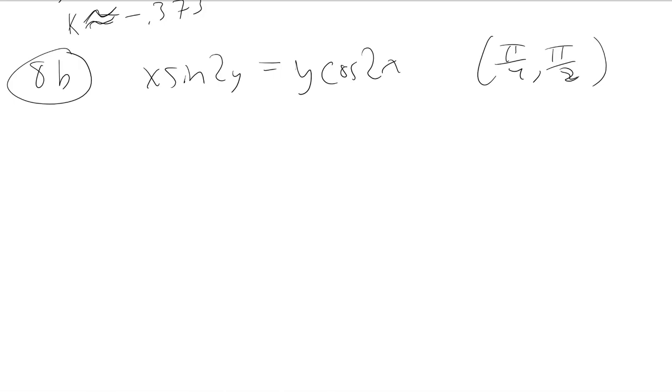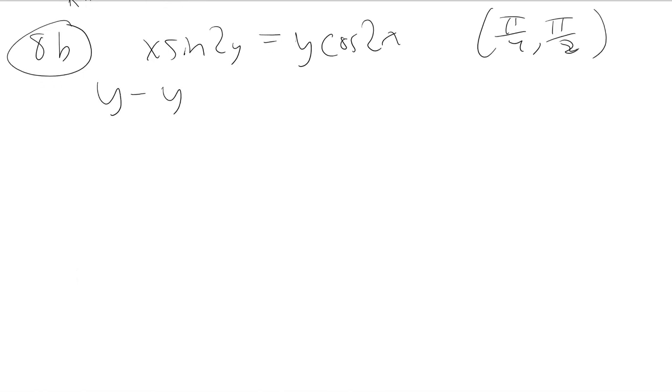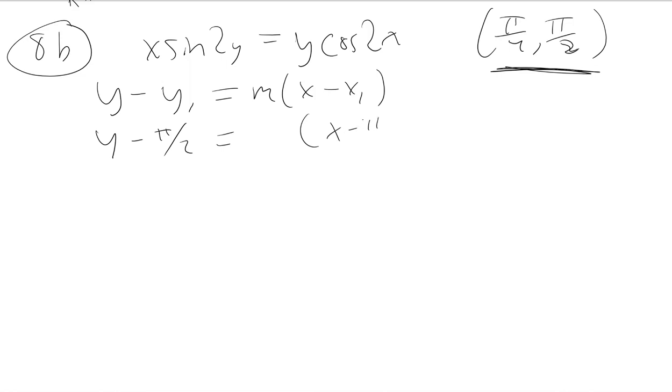Okay, 8b. Use the derivative to find the equation of a tangent line at the given point. Okay, so we just talked about the equation of a tangent line. Do point slope. It's given you the x and y value. So I almost have the whole answer in about 4 seconds. But the calculus part is where we need the slope. Plugging in this x and this y into the derivative is what tells you the instantaneous rate of change at that point.